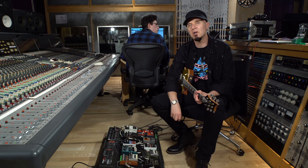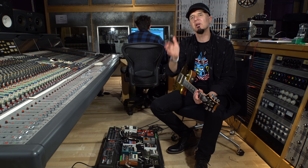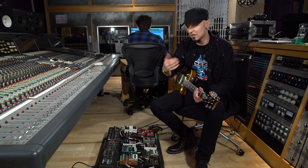So we've got the rhythm tracks down — one is single coil on the right-hand side, and one is humbucker played in root and fifths on the left-hand side. We should have a really massive-sounding one-guitar-type sound. We're going to separate them a little bit to give a stereo effect, and then put a guitar down the middle — a solo — to see how it sounds against our really full rhythms.